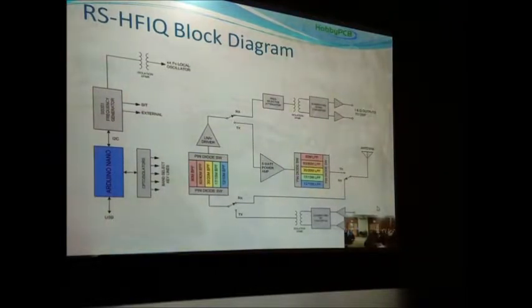We're using 1 as a built-in test signal. It's loosely coupled back into the receiver, so you can turn it on and it makes about a minus 50 dBm signal that you can use to ensure that your receiver's working and everything's balanced. And then one of them can be connected to a jack on the back of the radio that you can use as a signal generator, or you can use it to drive converters to get to 6 and 2 meters or 160 or some of the new low bands.